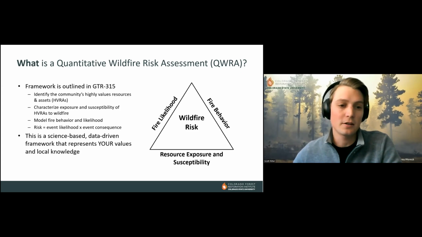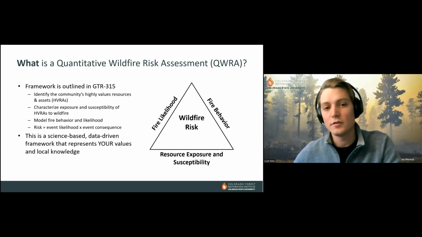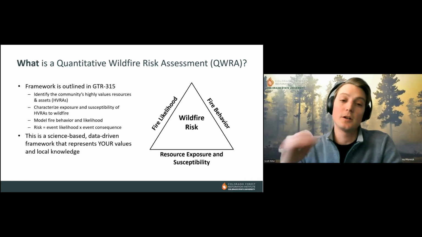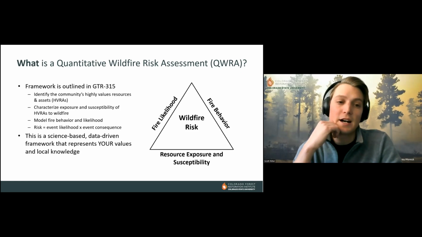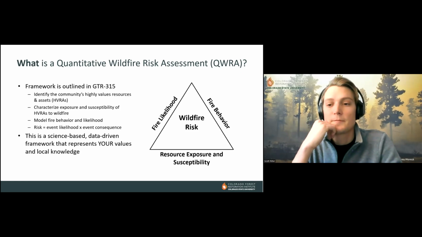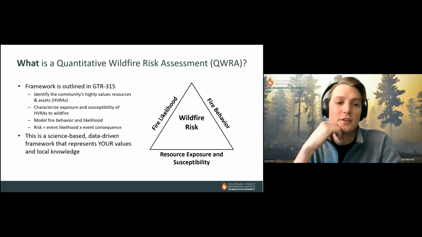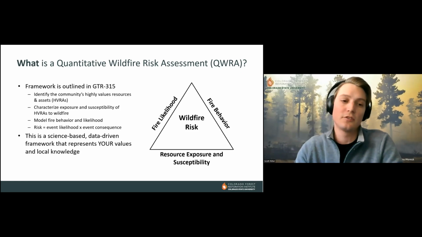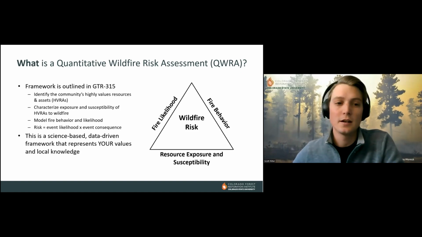Once we go through that collaborative process, we jump into the modeling part, where we model fire behavior under a range of weather scenarios and model wildfire likelihood. When we bring those things all together, that's how we get to risk. Risk is the likelihood of an event and the consequence, should that event occur.